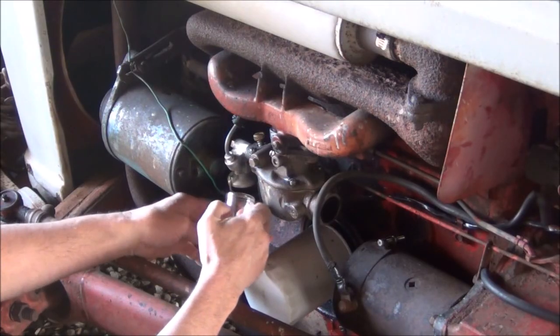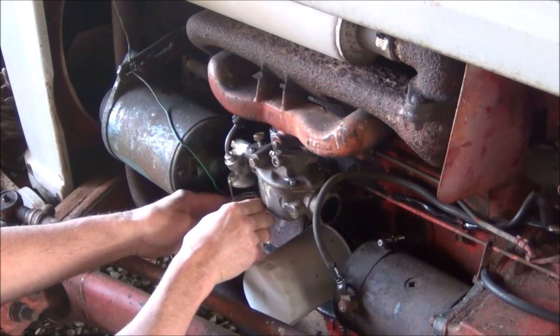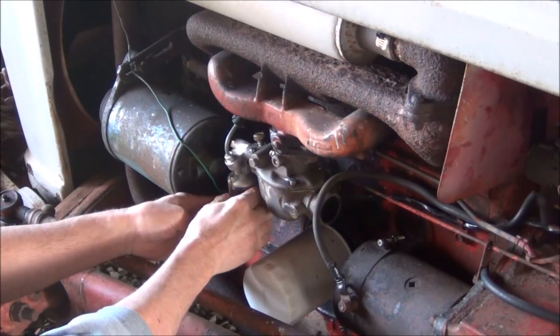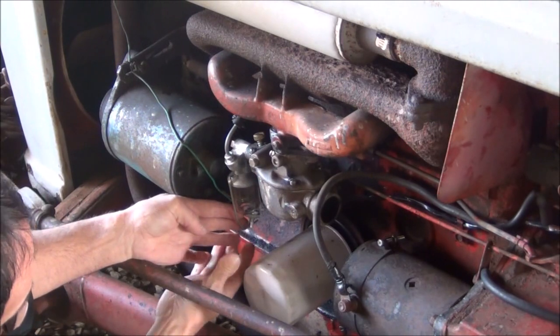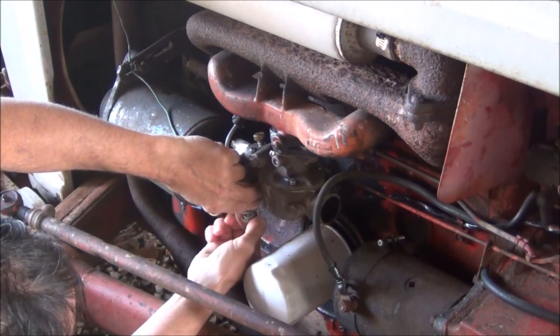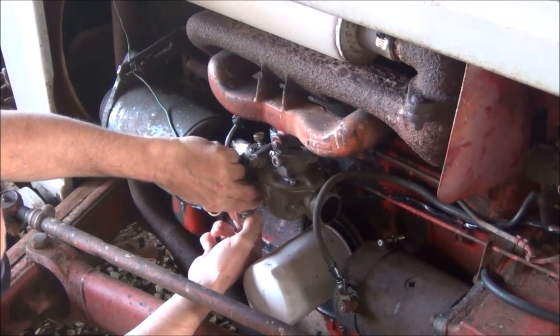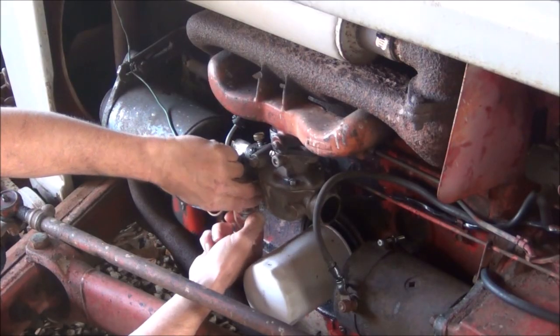Okay, let's just go down a little more here. Is it going to fit? Let's not force it and break our new bowl, then I'll be waiting another couple of weeks to order that. Okay, let's take our time, make sure it's aligned. There we go.